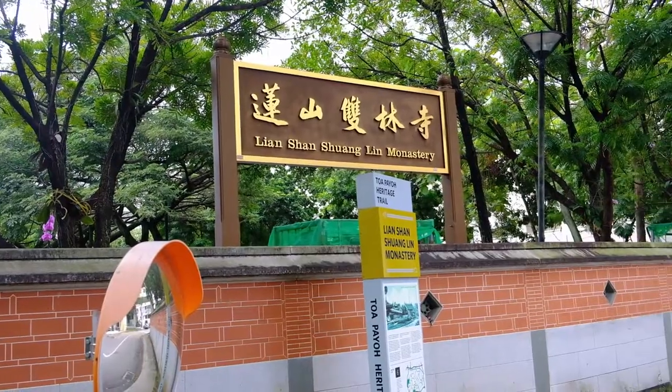Okay, I have reached my first spot. This is the back gate of a Chinese temple in Toa Payoh, one of the biggest Buddhist temples in Toa Payoh. This is the back gate. So I'm going to take a shot here. Let me show you the setup of my camera and the scene that I'm going to take.